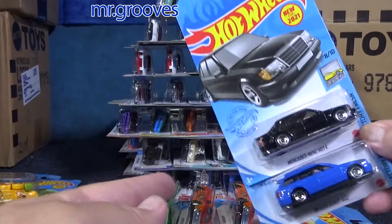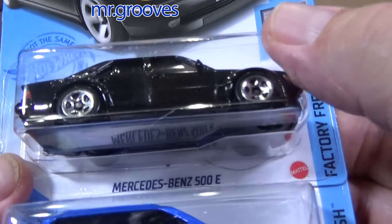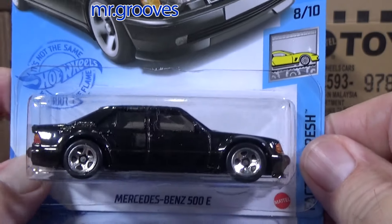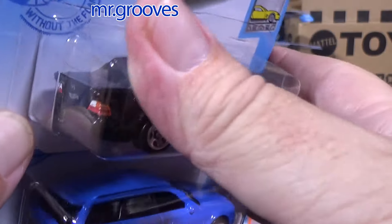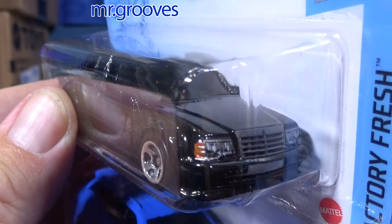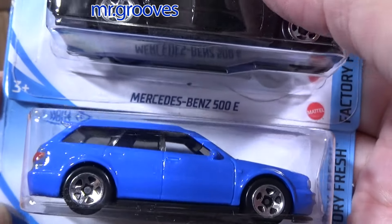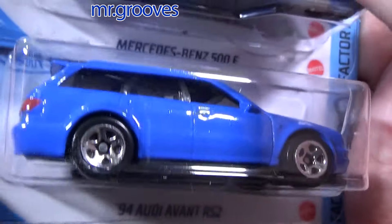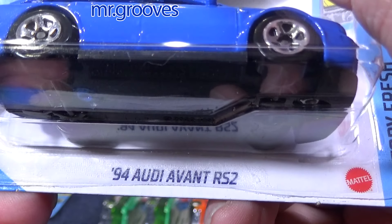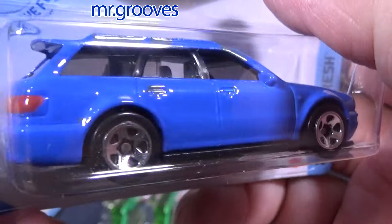Here's what the carryovers were — new for 2021. It had the Mercedes-Benz 500E; first appearance was in the previous case, this one carried over into the next case. Very nice — I will get every color. I don't know if I need two or four black ones — I don't recall off the top of my head how many I got in the H case, but I definitely need a couple. The 1994 Audi Avant RS2 — I had to pause to see if it was RS2.